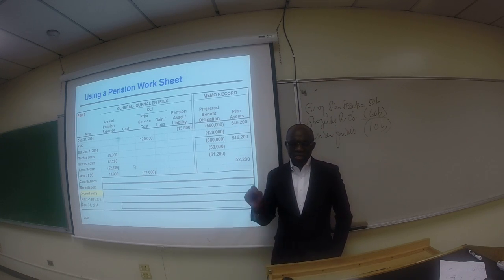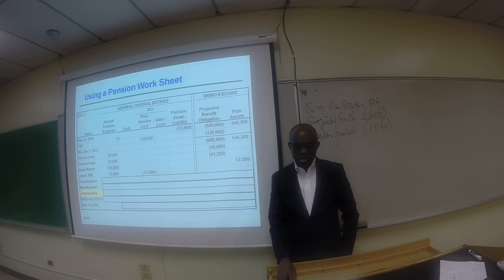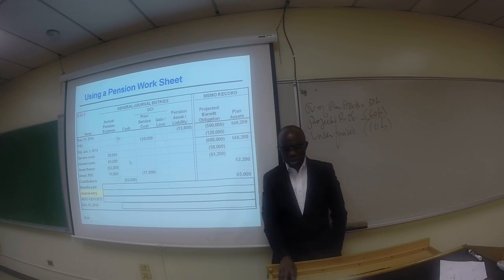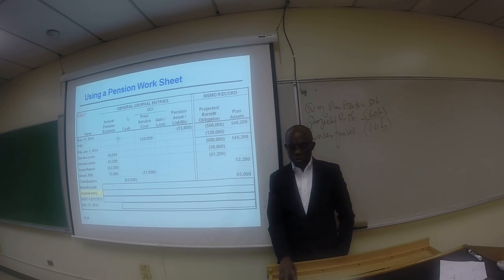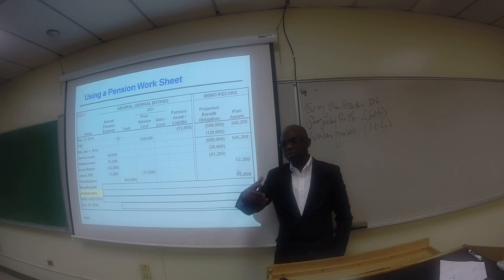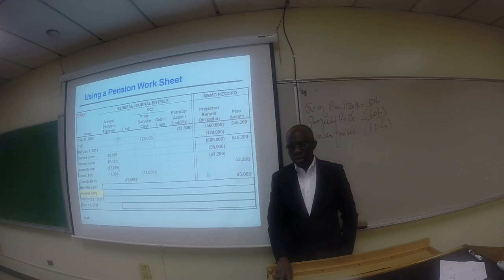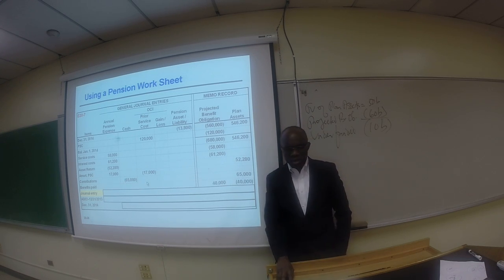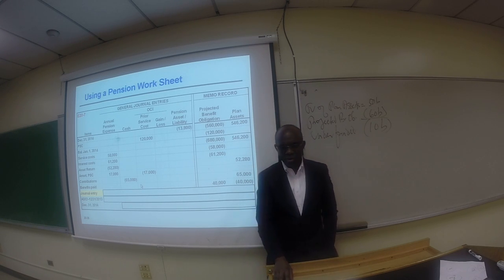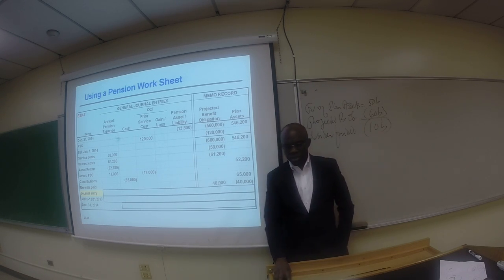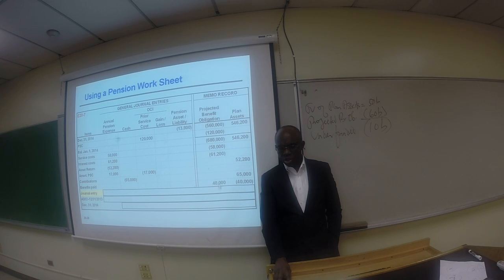The amortization of the prior service cost, $17,000 in this current year, of course decreases the prior service cost, and of course it's part of the annual pension expense. We made a $65,000 contribution. Here's the cash column. The $65,000 contribution that we contributed to the plan increases our pension plan asset. Now, the benefits paid to the retirees this year decrease our projected benefit obligation, and also decrease our plan assets. All right?